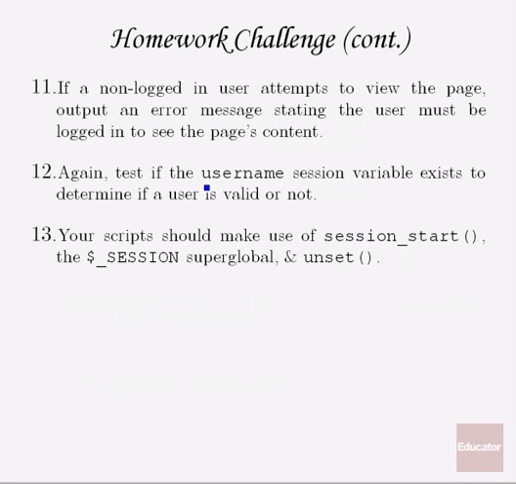Again, the way you can test if a user is logged in is just to test if this username session variable has been set, because we know that once a user has been validated or verified, that username session variable gets set. Your script should make use of the session_start method, the session superglobal, the unset method for deleting variables, and the isset construct for testing for the existence of a session variable. So that ends today's lesson.